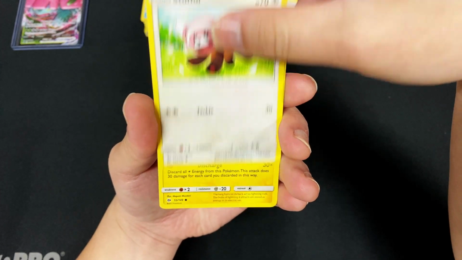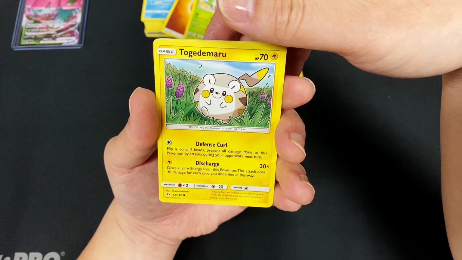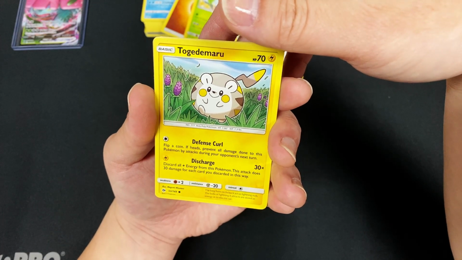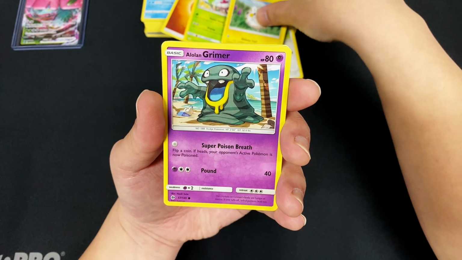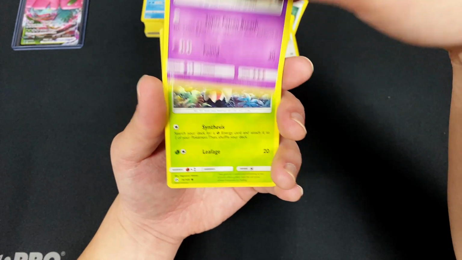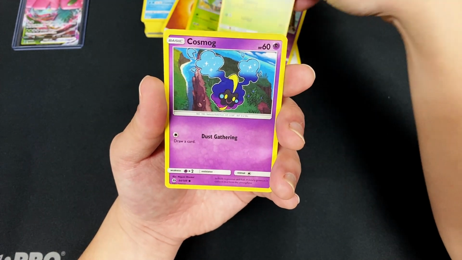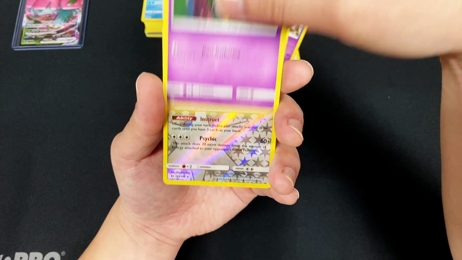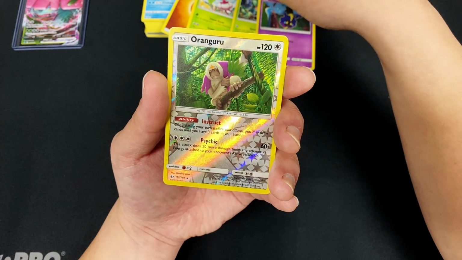Stuffle. Togetamaru. I think that's how you say it. Togetamaru. Alolan Grimer. Psychic. Formantis. Cosmog. Reverse Holo. Oranguru.